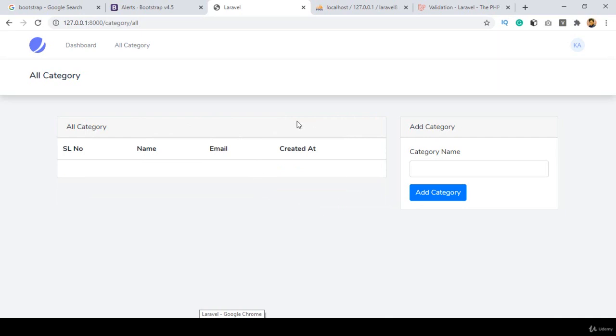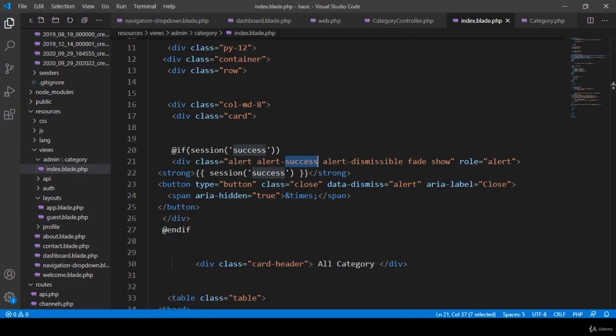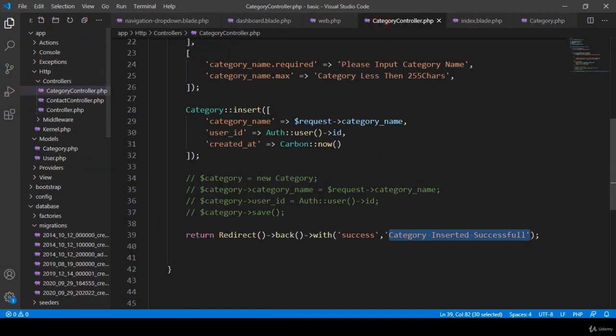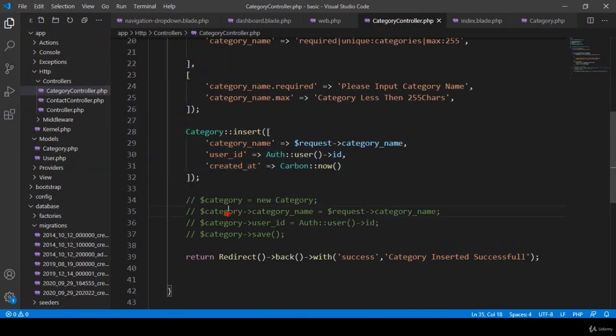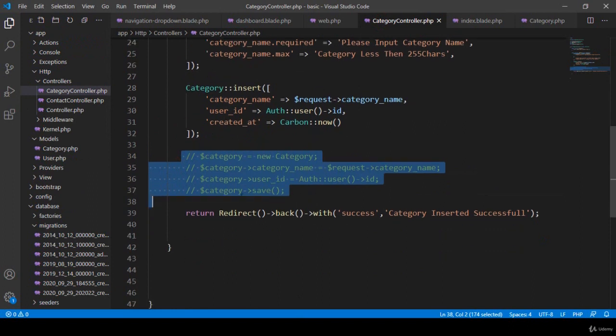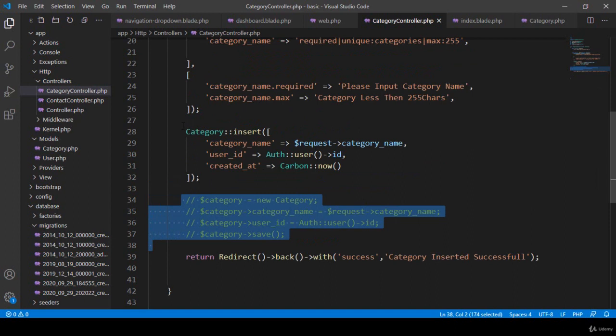So friend, I hope it's very clear to you how to insert data using Eloquent ORM. In Eloquent ORM I have already discussed both of these. You can use this one, or you can use this one. Everything will be just the same. In the next video I want to insert the same data using the query builder. Then everything will be very clear to you. So how can we insert this data using the query builder? In our next video I will show you that with a live example.